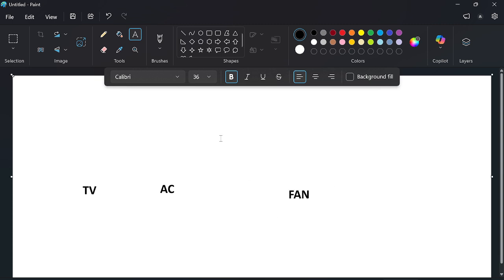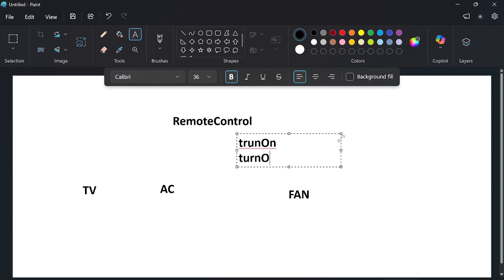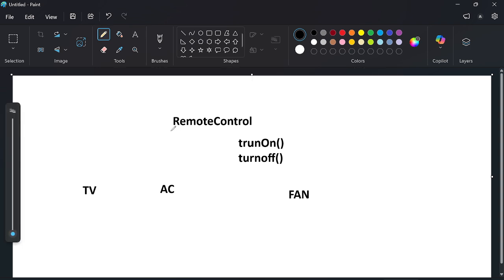All of them share the common behavior, that is turning them on and off through a remote control. And a remote control will have this feature, turn on, turn off. This feature will be available in a remote control, and how they do it differs. Each of them does it differently.